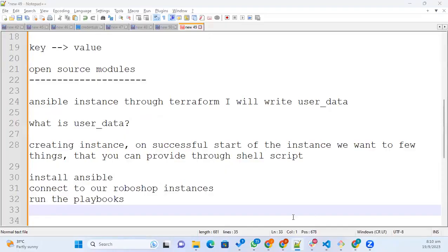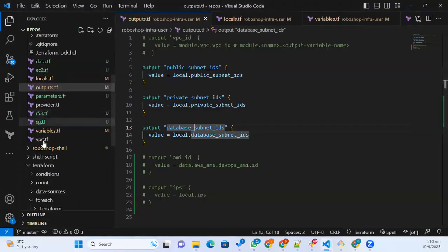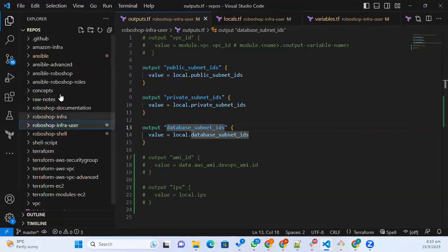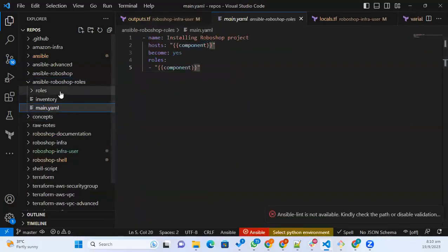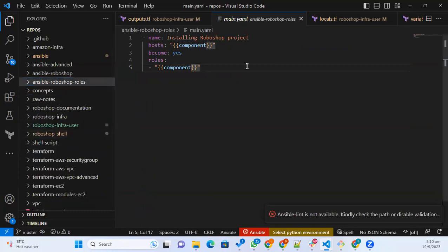We have all the roles available. What is this? Ansible RoboShop roles. So everything is created here. If I create an EC2 instance for Ansible, install Ansible, and run this RoboShop project from it, it can automatically install the application. So let us see that.